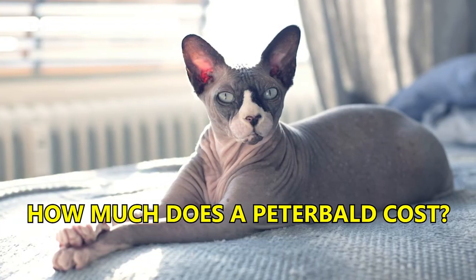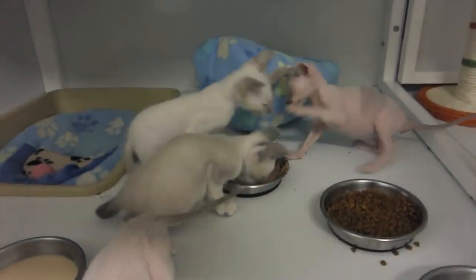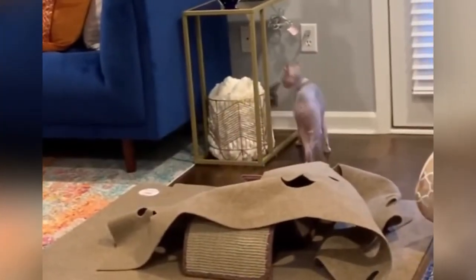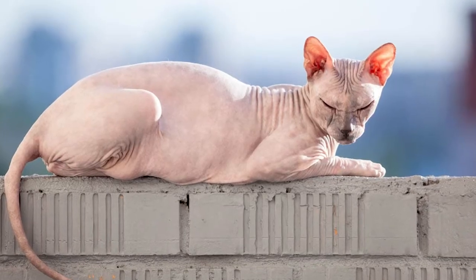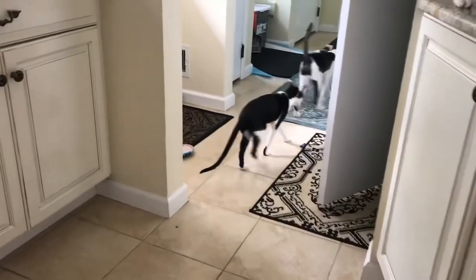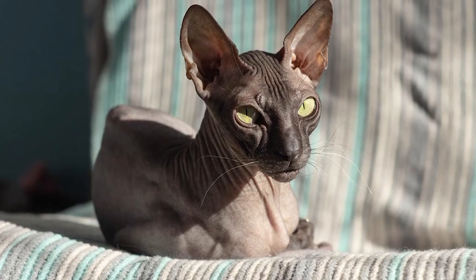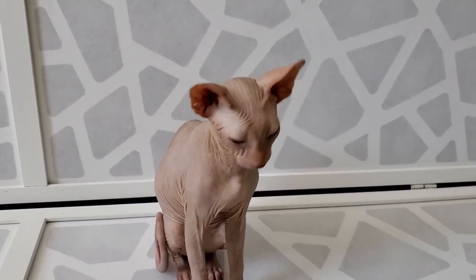How much does a Peterbald cost? This is not a cheap breed, as most would cost as much as $2,000. The fact that they also need to maintain a high-calorie diet means that you may spend as much as $1,200 monthly on feeding, according to DailyPaws.com. There are also other miscellaneous costs such as toys and vet bills. Baldies are expensive because they are a rare breed and finding breeders is still very much a hassle. Hairless breeds cost a lot because of the difficulty in finding suitable cats to breed with. You can ask a reputable breeder or vet for the availability of this breed, or you may be able to adopt one from an animal shelter, although the chance of finding such a cat there is slim.